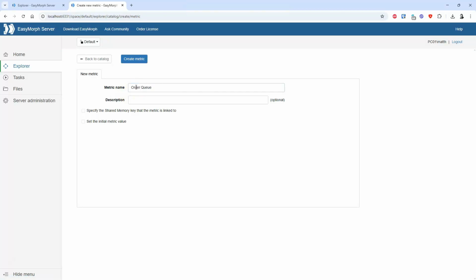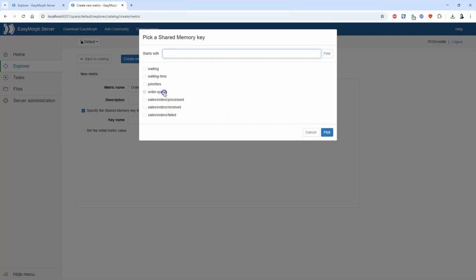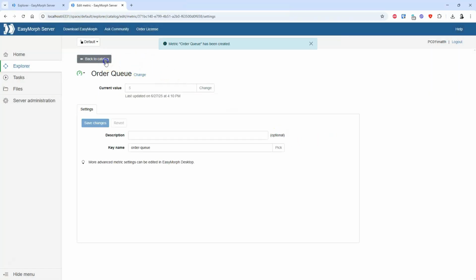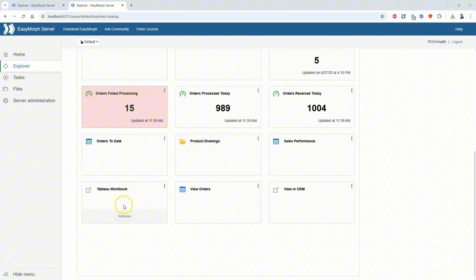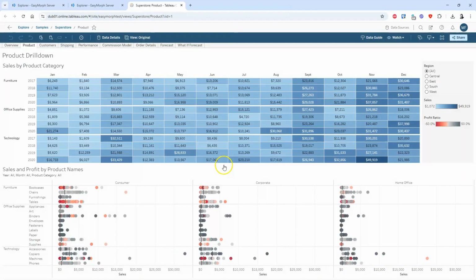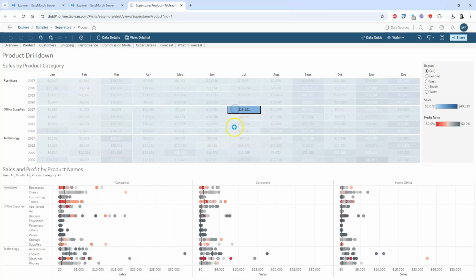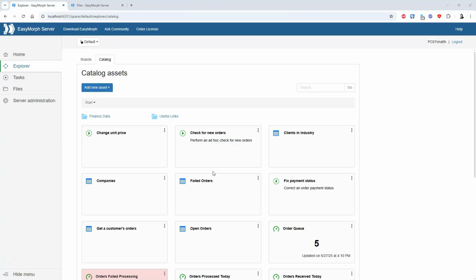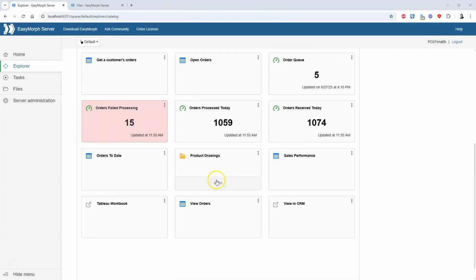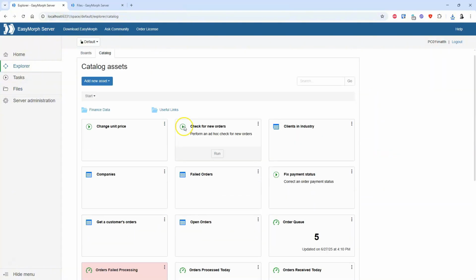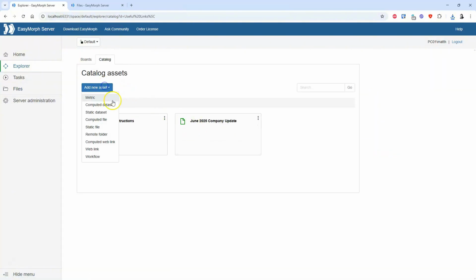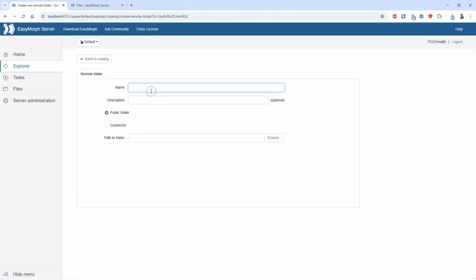Metric assets allow you to add key performance indicators to the catalog. These metrics can update in real time as data is being processed by EasyMorph, meaning the management team can see up-to-date figures without waiting for BI dashboards or reporting systems to update. Entire Power BI or Tableau dashboards can also be added to the catalogue, bringing together all data and reporting in a single unified repository. Individual files or entire folders of files can also be linked from the catalogue, whether stored on a network drive or in just about any remote or cloud file storage service, including SFTP servers, Microsoft OneDrive, Dropbox, Google Drive, and many more, helping users to find the additional resources, templates, or documentation relevant to them.